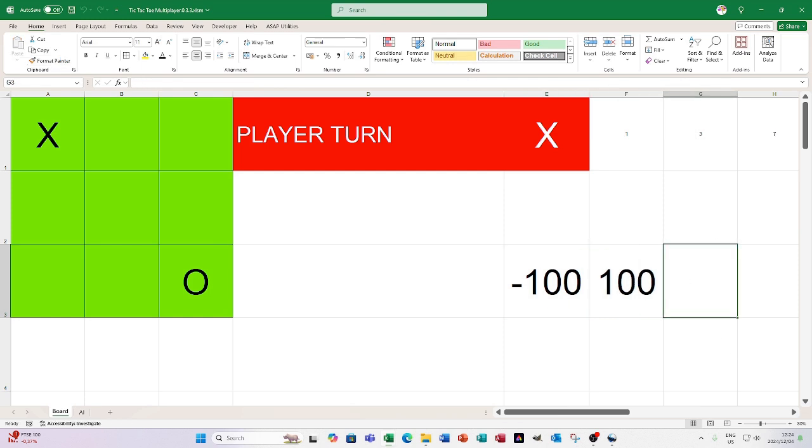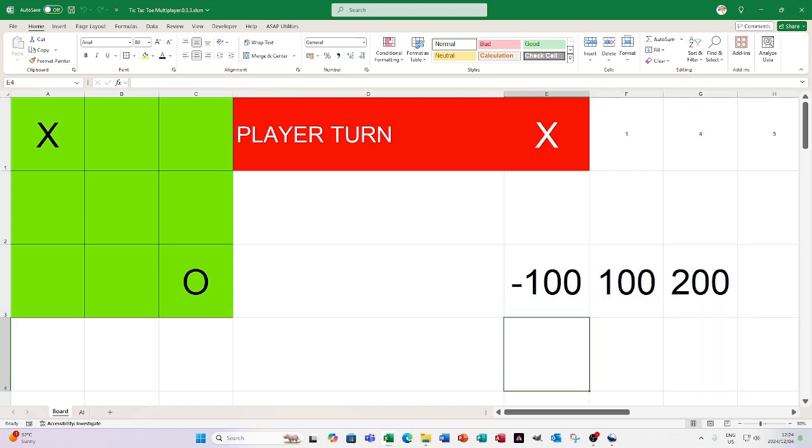What you would need to do is take the minus of the minus 100 and add your 100 to it, and that will give you 200. Now I'm just going to paste this formatting.